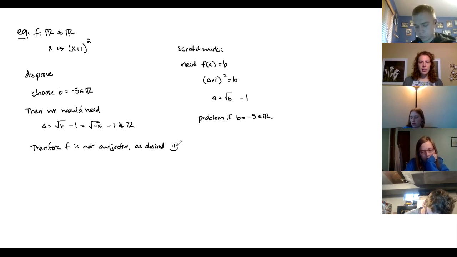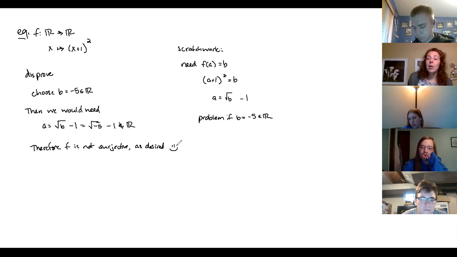Not surjective in this case. There are a ton of different B values that could give us a problem. Any negative number in this case is going to work. So any negative number, you could pick a different example than someone else did, and that is totally fine. Not a problem. Okay, everybody caught up writing? I'm going to stop sharing my screen. All right, lovely. Questions on surjective? Anything at this point?